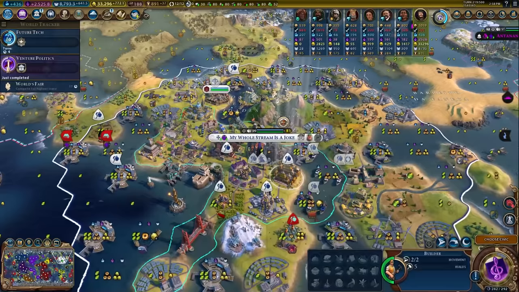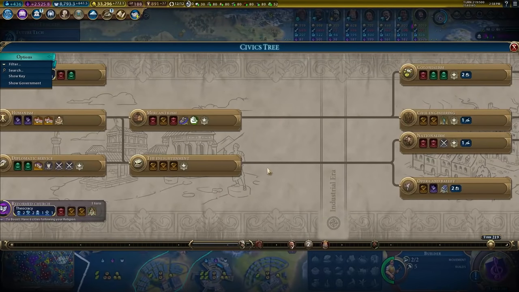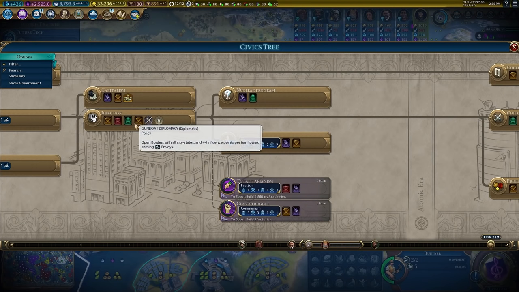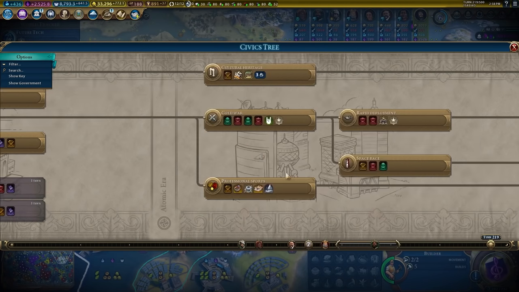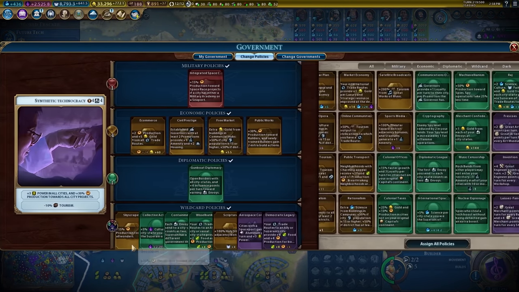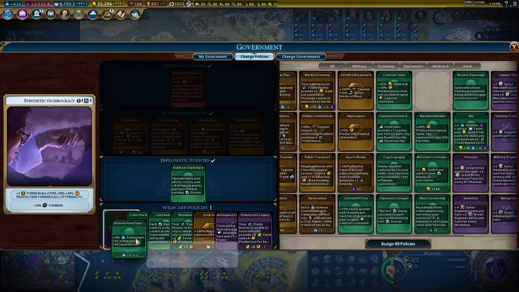Now, going back to what I had mentioned before, there are a lot of policy cards that are going to be affecting the amount of science you get, and utilizing those well enough is going to allow you to just basically steamroll the AI. As I mentioned at the beginning, the most important one is probably International Space Agency. We were literally gaining over 1,000 science per turn just by plugging that in.